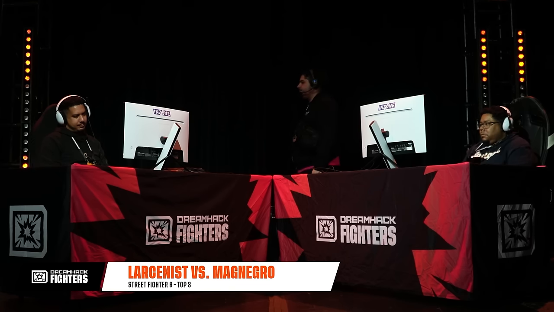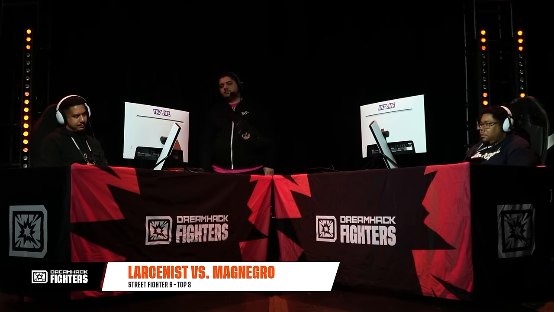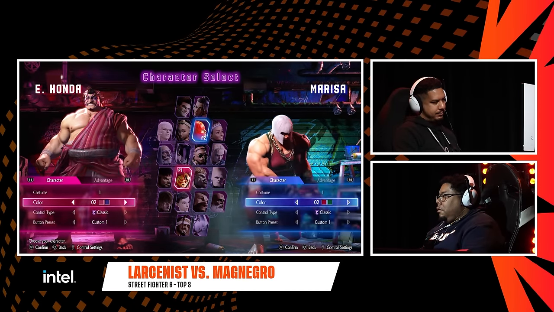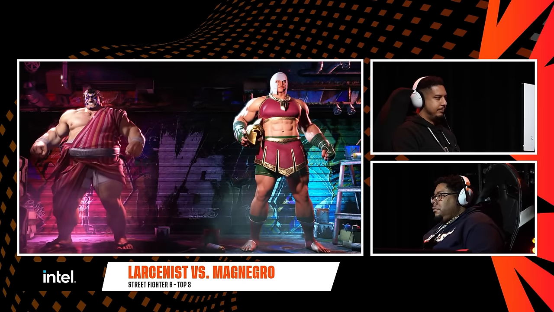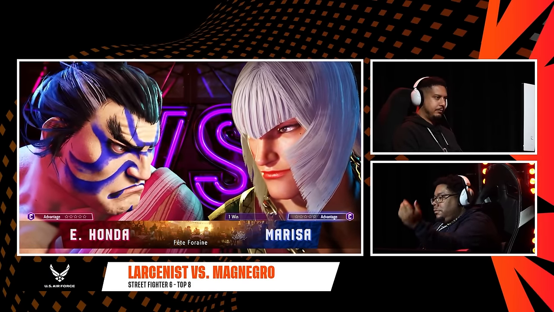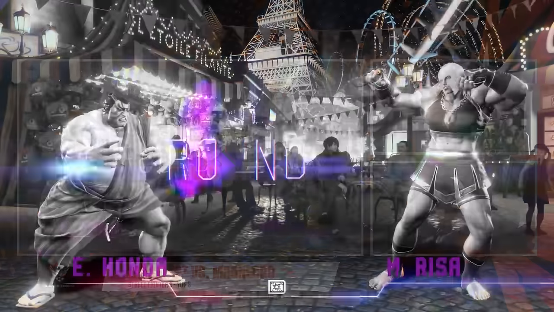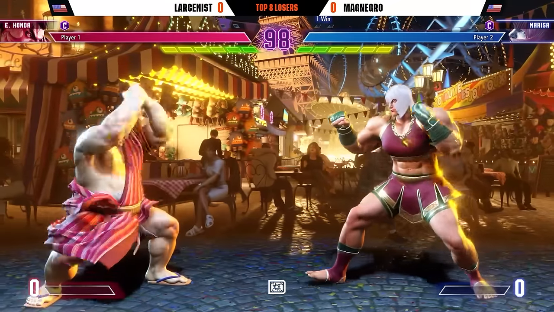Yeah, we haven't seen Honda in a top 8 for a while now, right? In the limelight. He's more of that Street Fighter 6 ranked match character. Get you to Master real quick, right? Get people upset, get people one-and-done you. But we have Honda right here. We saw this match yesterday, and it's definitely in Honda's favor, because Honda struggles against projectiles. Marisa doesn't really have projectiles, but we'll see Magnegro adapting.